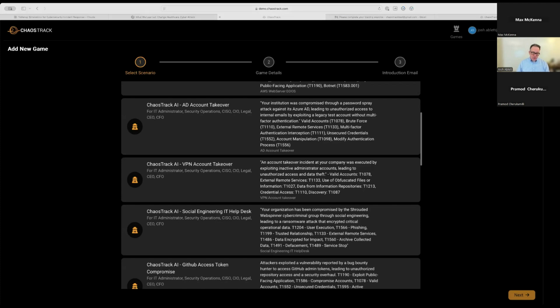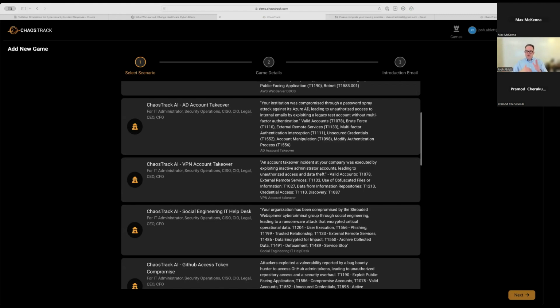How many scenarios could an organization have for their account? That's a question from Morgan. The way it works is you can have an unlimited number of scenarios, but the way our pricing works is it's per scenario. And a scenario includes multiple games. And the way we define a game is it is the same story, but different roles. So you might have one game for IT. You might have one game for all your end users. You might have one game for help desk.